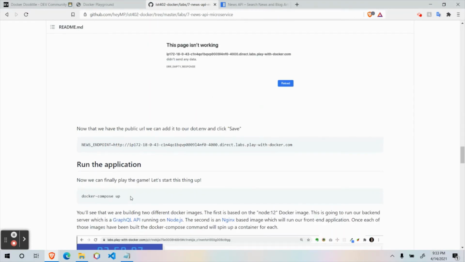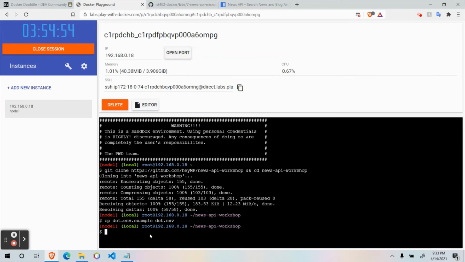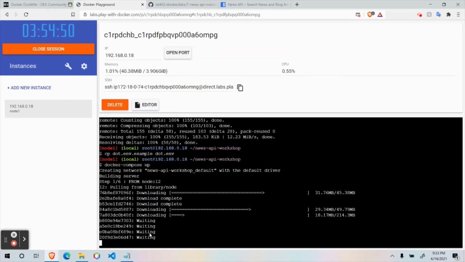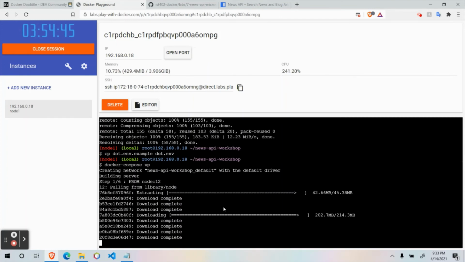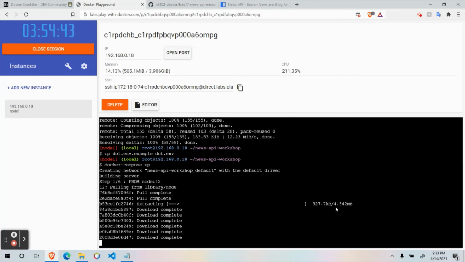Once we've entered both of those things, we can add this docker compose up command to run the application. So we're going to paste that in and press enter. And we're going to let it do its thing.